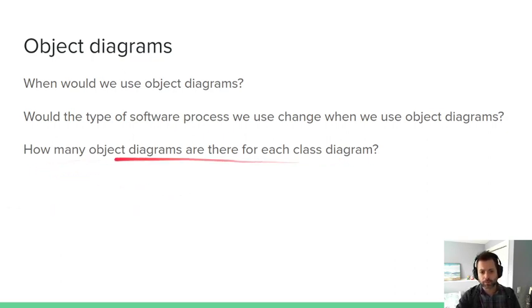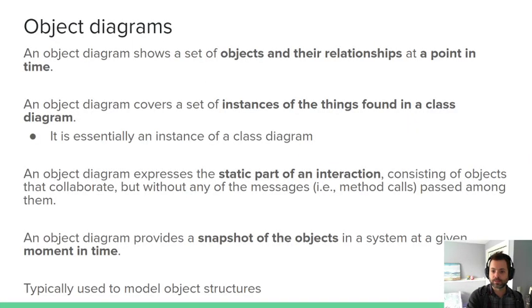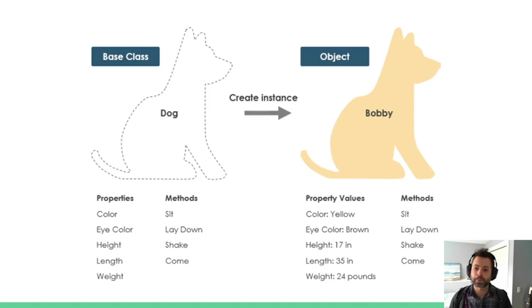A good question you might want to ask, though, is how many object diagrams do you need? So let's say we look at the dog diagram here. How many object diagrams do we need? And the answer is going to be however many you think you need. There's not a firm answer. Basically, what you're trying to do here is exercise your diagram. And what I mean by that is try it out in multiple ways to see if you're missing something.